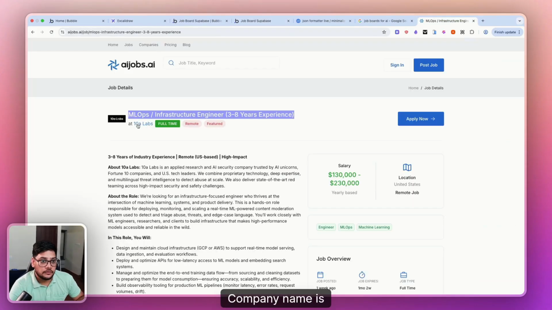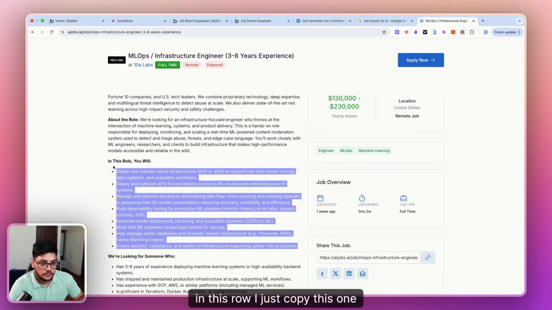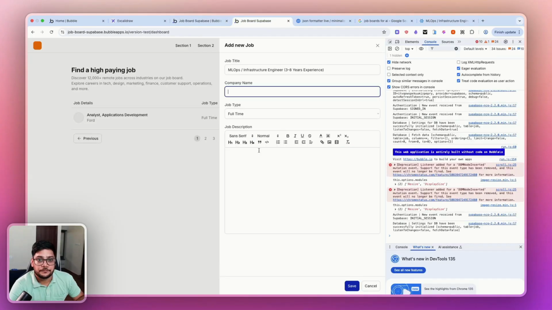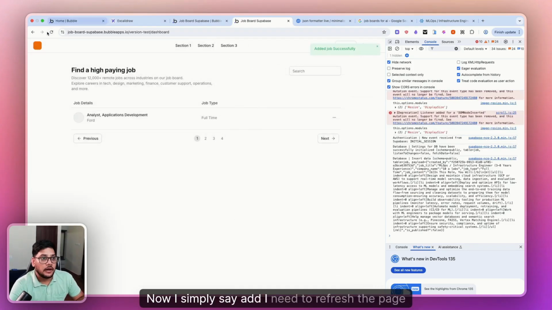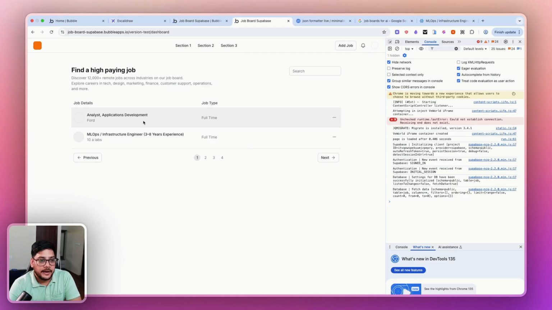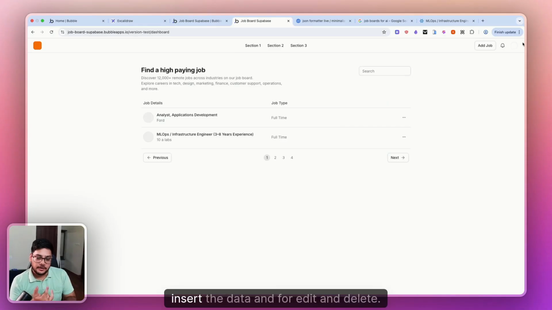Company name is, okay. In this row, I just copied this one. Say 10A labs. Now I simply say add. I need to refresh the page. And if you see, I have got the data also. So that's how you will fetch the data and insert the data.